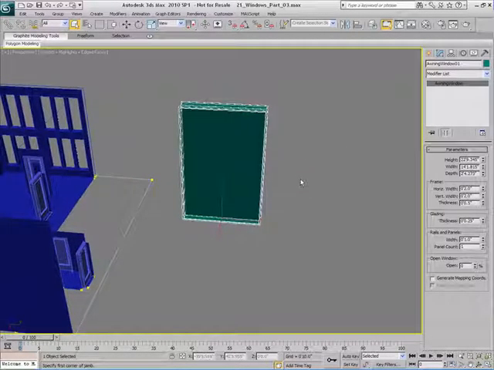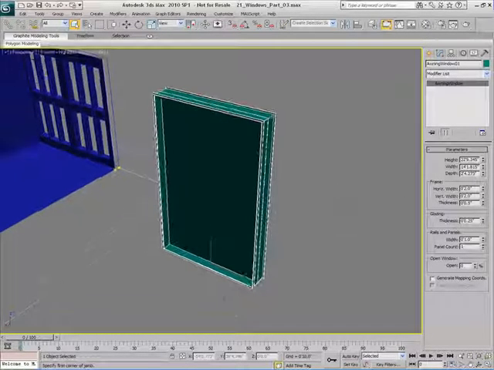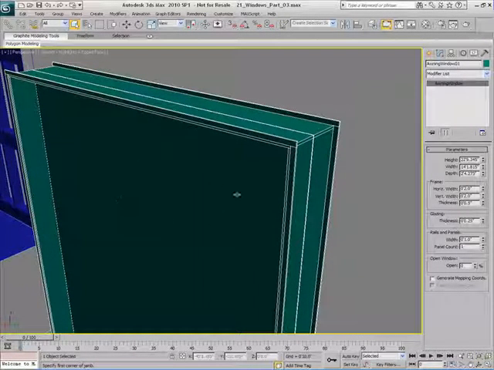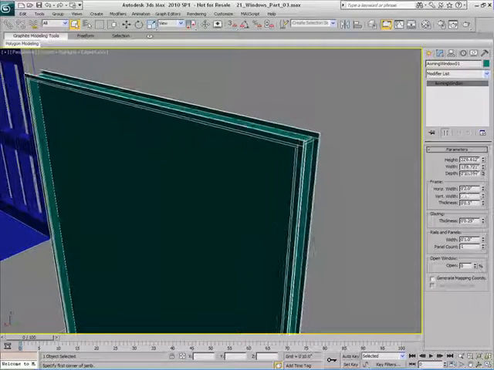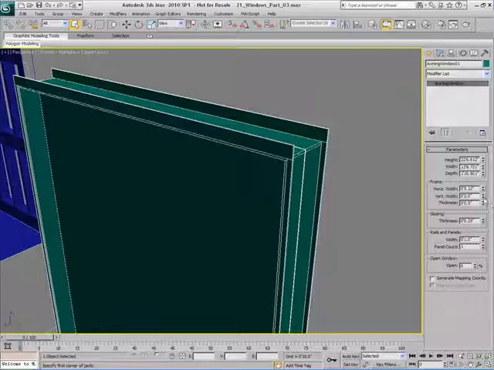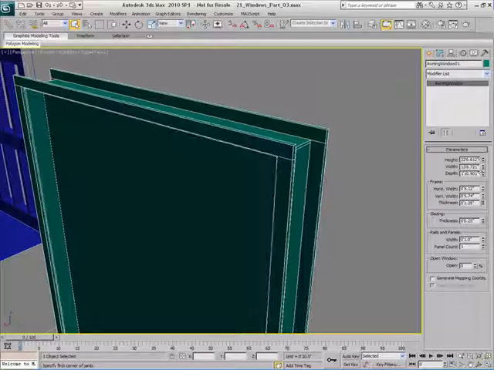Okay? I'm going to go ahead and right click to end the creation process, and if I go to the modify tab, I have parameters to adjust just like with the doors. Of course these parameters pertain to the window. So if I come in here and I get close to this window, for example, I can see the window has a glass pane in the middle here, and it's also got a frame. Okay, so I can come in here and I can adjust the height of the window, I can adjust the width and the depth, make it thicker or more narrow, and then we have some frame parameters here to adjust the frame of the window, so I can increase the horizontal width or the vertical width. I can also increase the thickness there of the window frame.